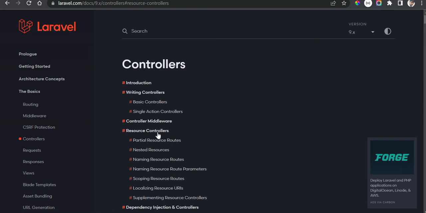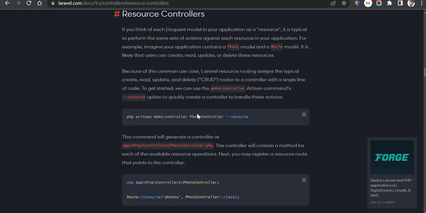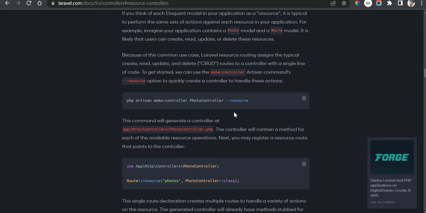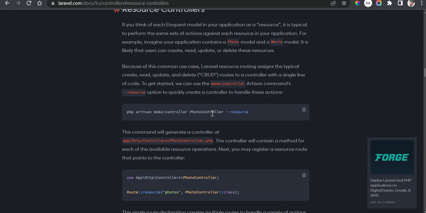Here in Resources Controller, to create a resource controller we have to add the resource tag along with the make controller command.